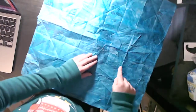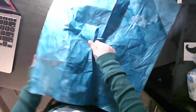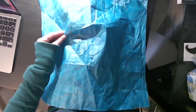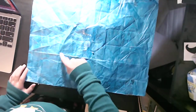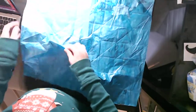Now, we're going to work from this corner to this intersection point. Like I said, you have to want to have exact and strong creases. Pretty important. Now, let me just fix this a bit. Now, we're gonna work from here to here, and here to here, all the way across. Not like all the way across, the usual, like to the edge of the square you're working on.